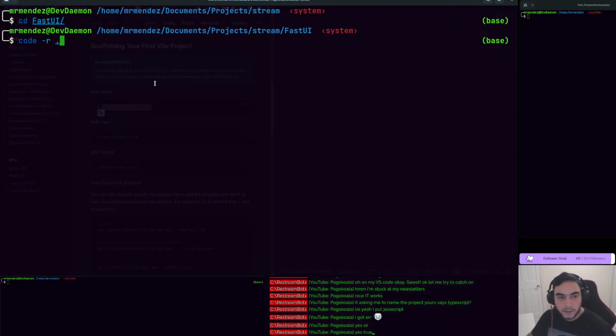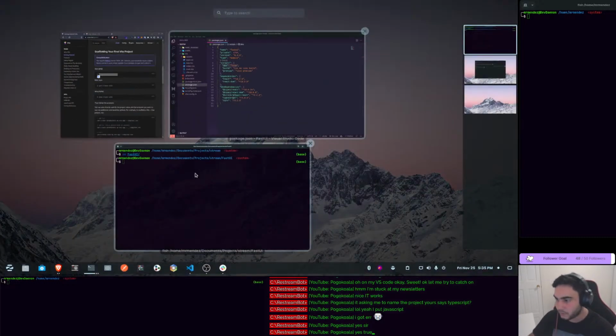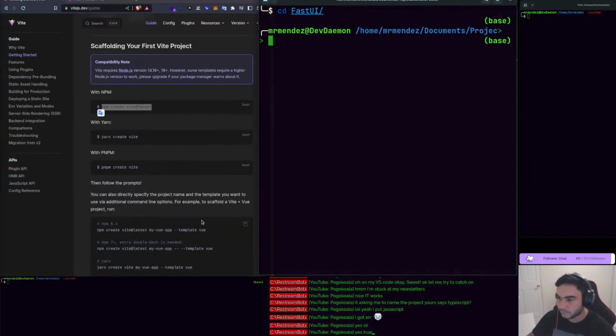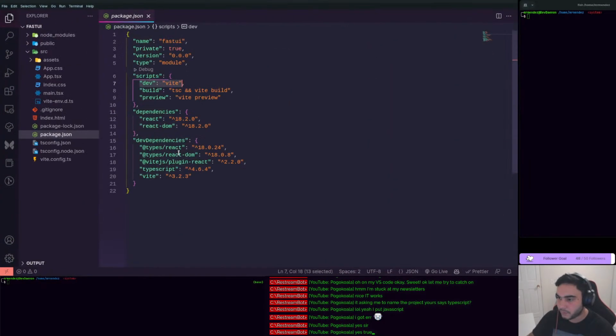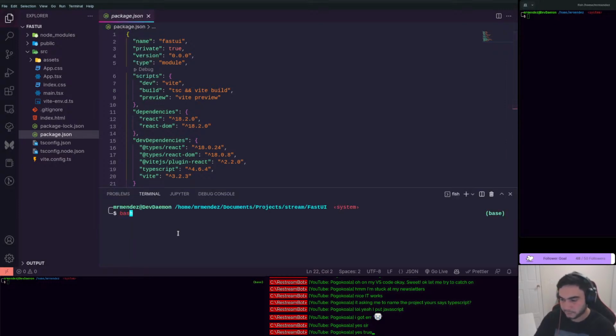Okay. I'm not doing that because I did it already. Once you open the right folder in VS Code, you go through the terminal again. You open up a terminal and do npm run dev.